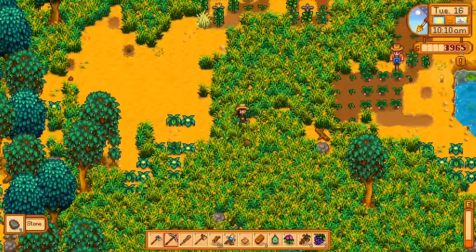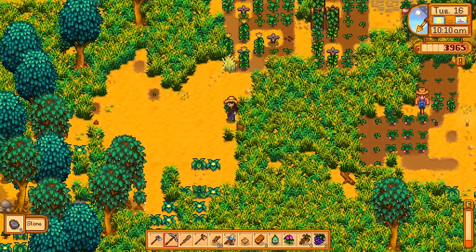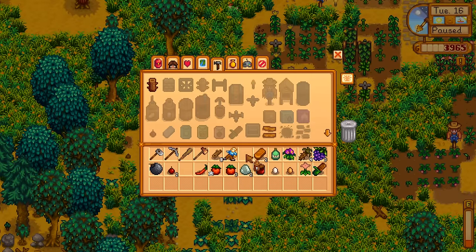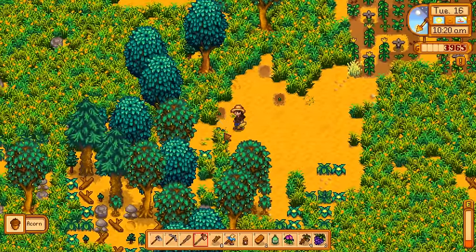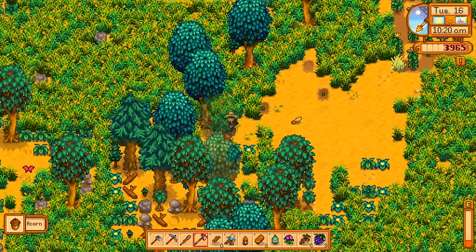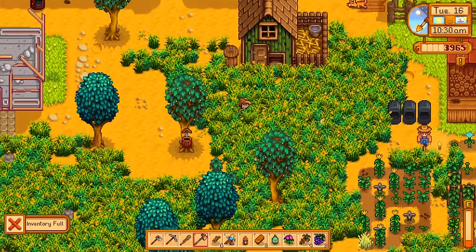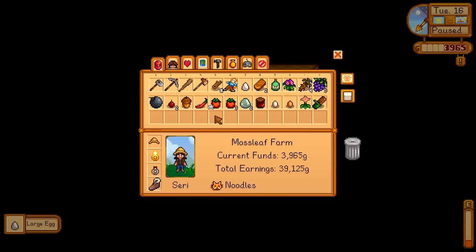Is that enough? I think I need one more. All right, there we go. And now I think I can make a mayonnaise maker. So let's come up here and, dun dun, mayonnaise maker. This is going to be awesome. We're going to clear this little tree out of the way because I don't want it right there. Oh gosh, apparently I'm totally full. My inventory has not been this full in so long. It's definitely a sign that I need to save up, hopefully. Oh, I can't pick up the large egg. That's exactly where I wanted to put the mayonnaise maker, but this is going to have to work out this way.